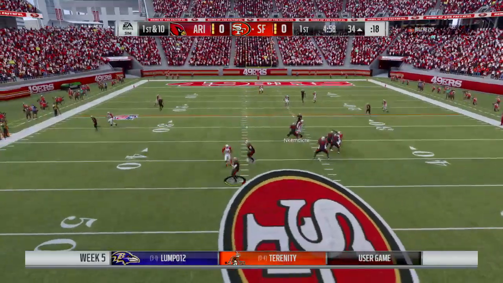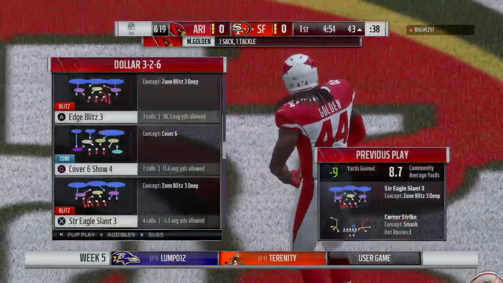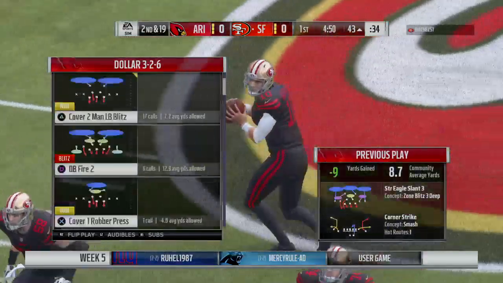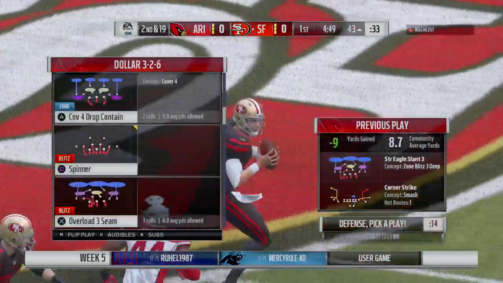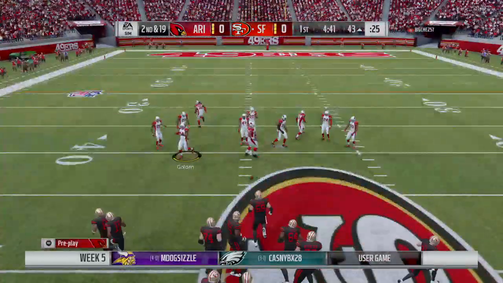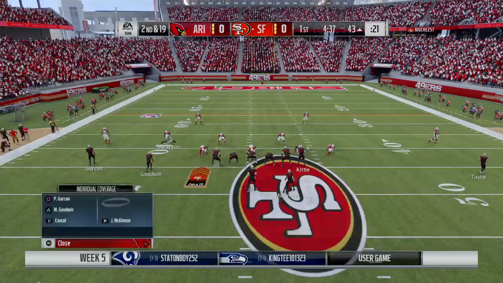Garoppolo now, first down throw. Pressure from his right, and he goes down hard, flat on his back. Marcus Golden. He's the one that got to him. He takes him down for a loss of 9. And they need to work to at least get some of this yardage back after the sack. 2nd and 19.